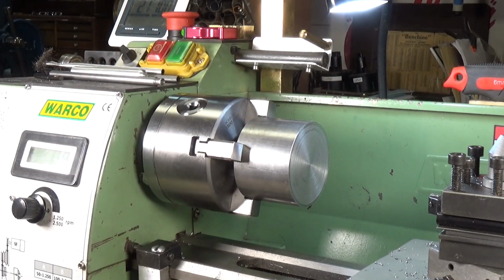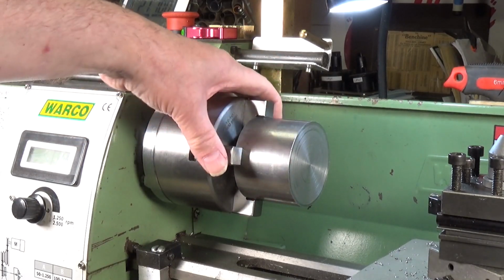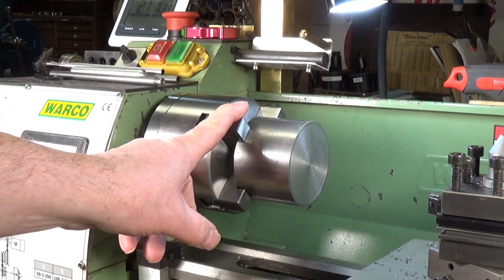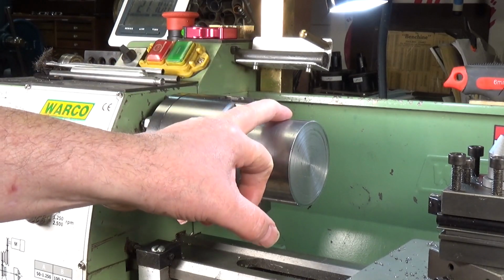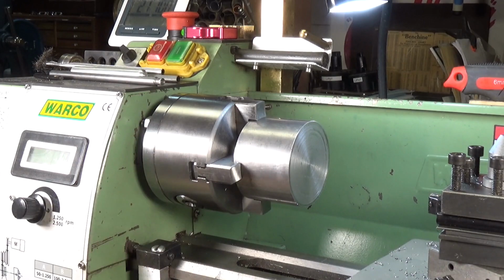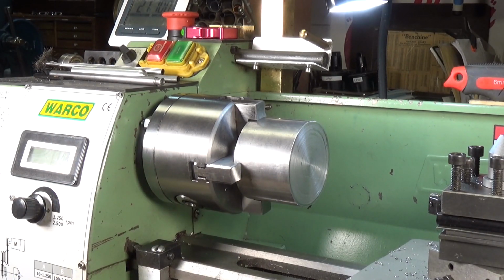If I had a 6-jaw chuck, I'd use that. But no, this is heavy for my lathe, and you know, it's going to be rotating not very fast at all. This is another problem. Again, this is a whole feeds and speeds thing. This is 2 3/4 inches. The correct RPM for turning the outside of this is approximately 145 RPM, which is ridiculously slow, and my lathe's got no torque at that kind of speed whatsoever.